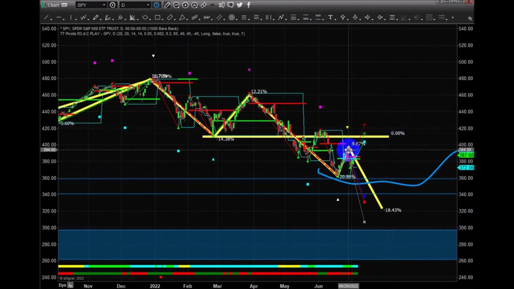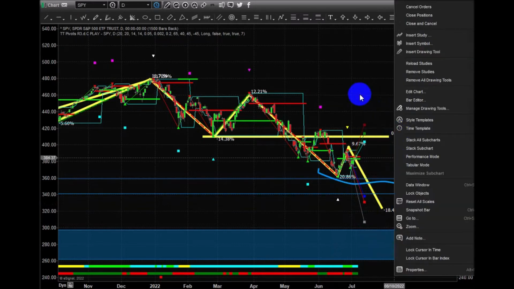As long as price stays below this downward channel, this 409, 410 level, then we are looking very seriously at downside price trending. We are getting some basing down here near this 355, 356 level, but Fibonacci projection levels are telling us that we're looking at the 306, the 330 roughly, and the 357 level as downside target projections.